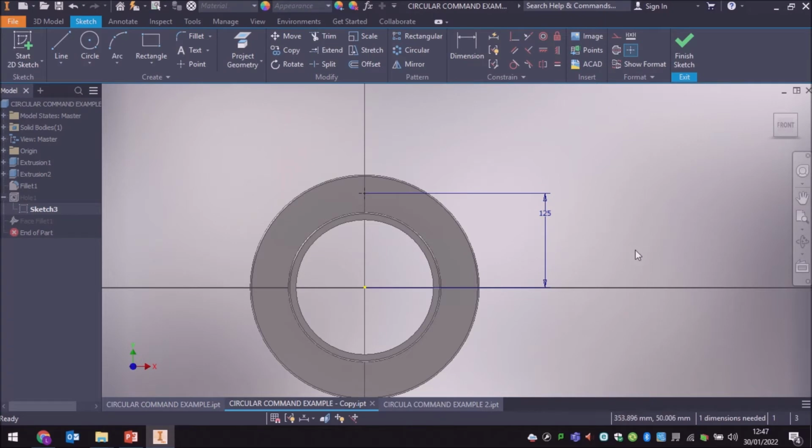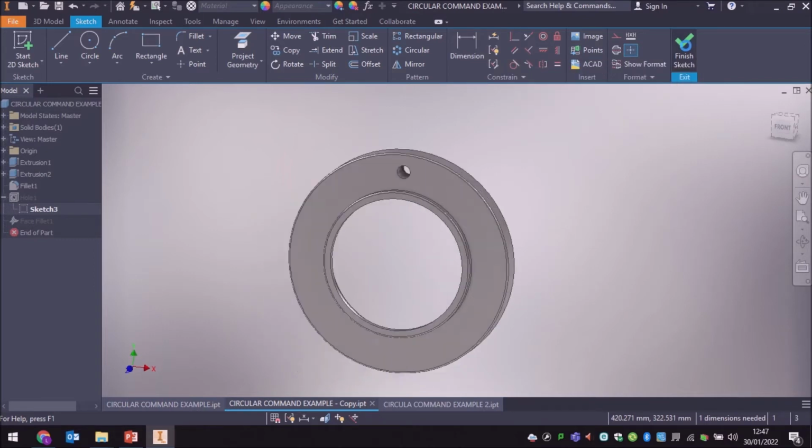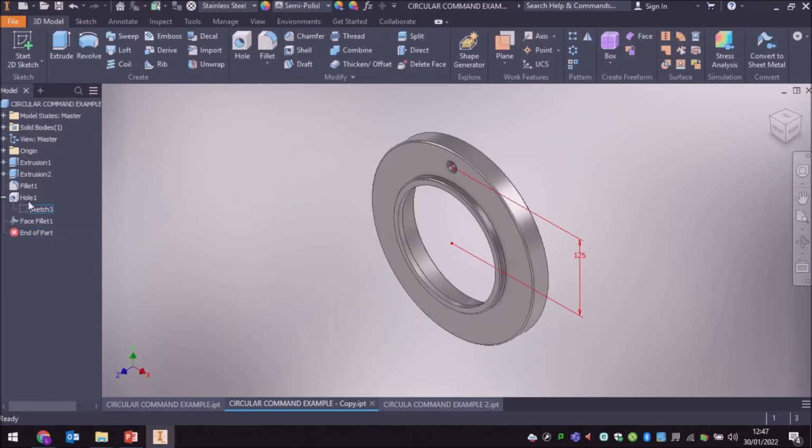I selected 2D sketch, popped a center point on there, and then dimensioned it off that central axis. I drop my center point on and then I dimension it. So I'm going to go back out of that. As you put your hole in there, you're using the center point you put in to insert that hole. That's something I'll pick up with you in a different video.